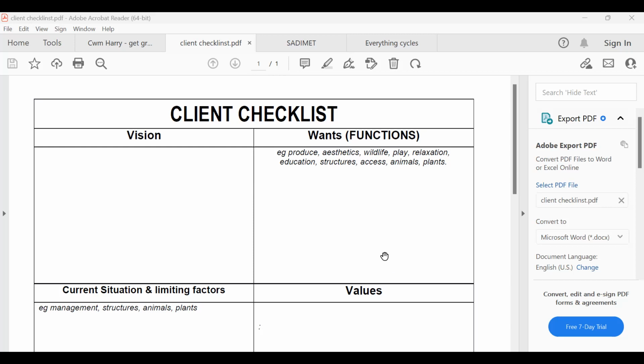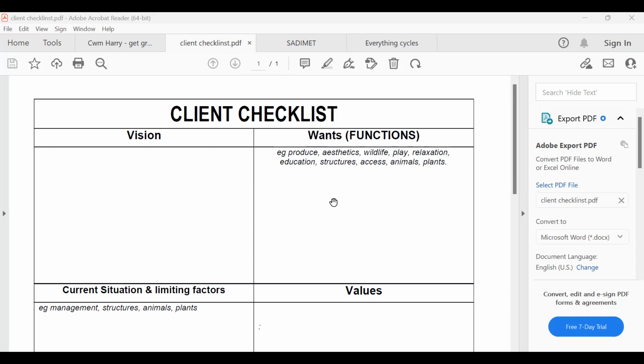But look how every time what we showed you in the SADIMET, survey, analysis, design, implementation, evaluation and tweaking, there's steps, step by step. And that whole step by step starts with the survey of what? The client. Who's the client? Well, it might be you. It might be you and your family. It might be you, your family, your neighbors. It might be your workplace. But define it and be clear, and then communicate with those clients.